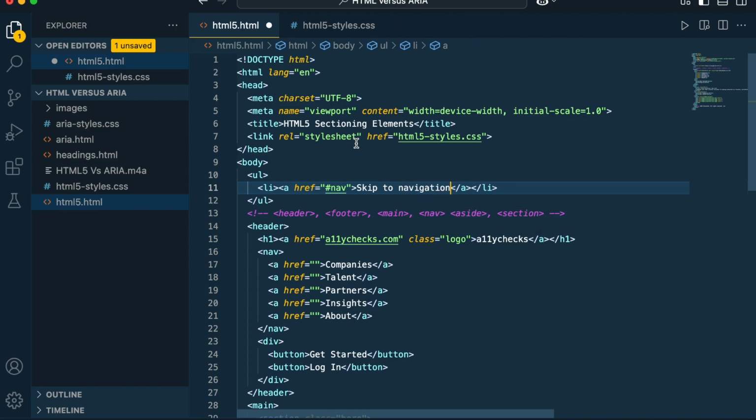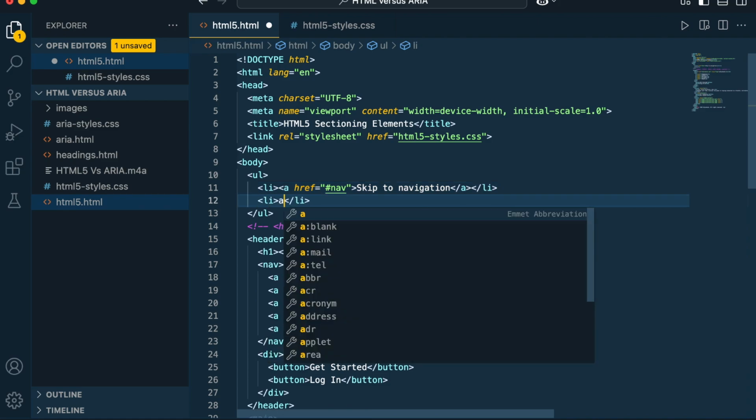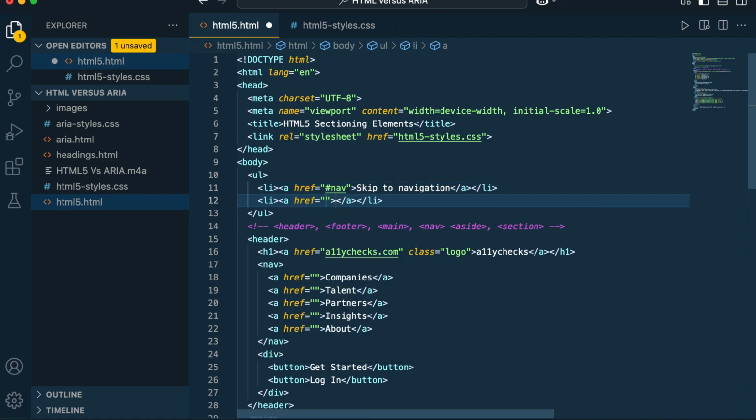The second one, another LI with an anchor tag. Let me name this main, and skip to main content. So now I have these two links.